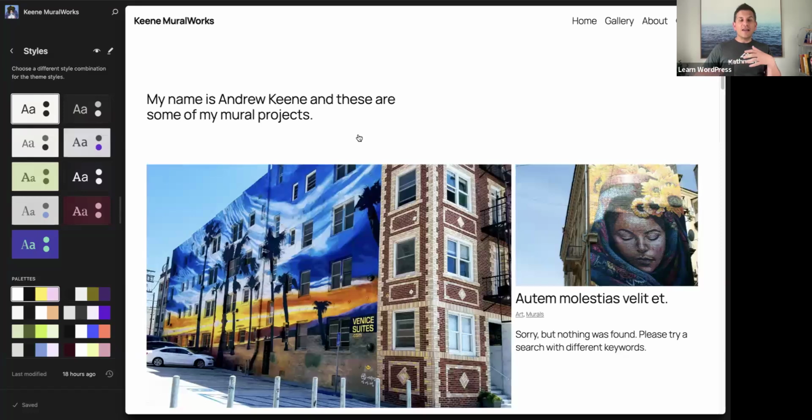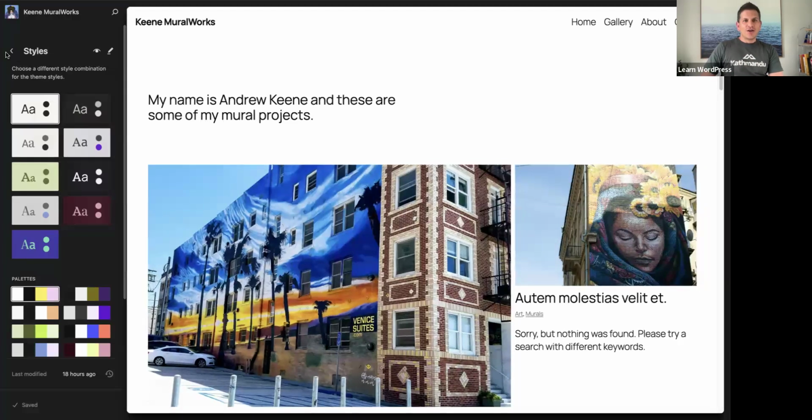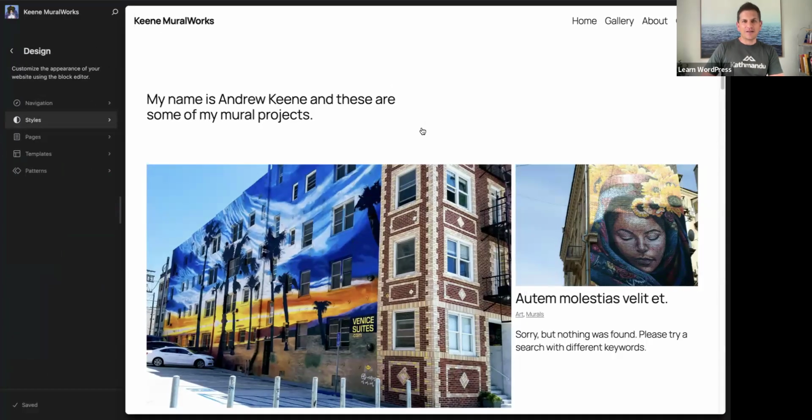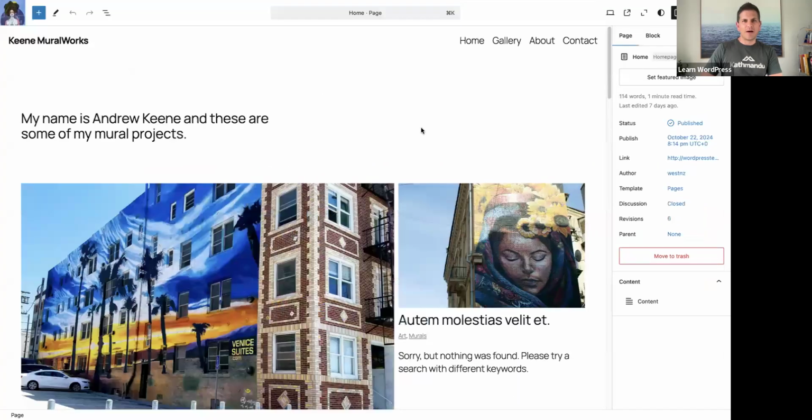But for me to go into patterns, I have to talk about one of my favorite updates, and that's part of 6.7, and that is the zoom out view. So if I open my homepage, you will notice a new toggle, and it says zoom out.